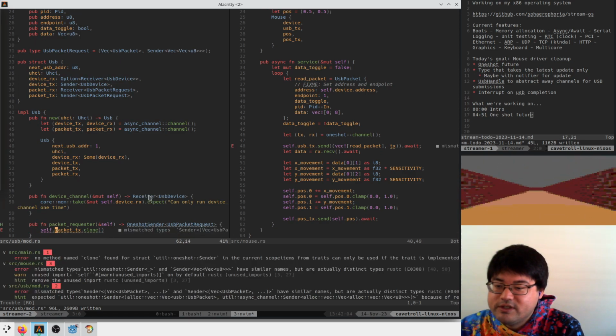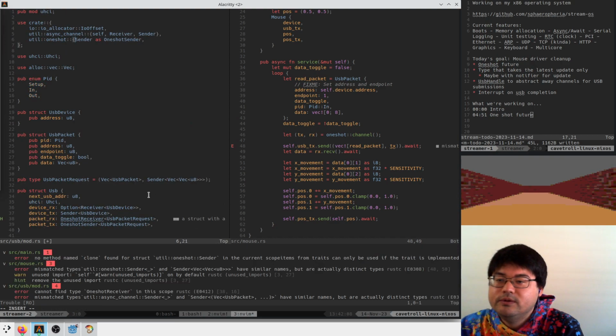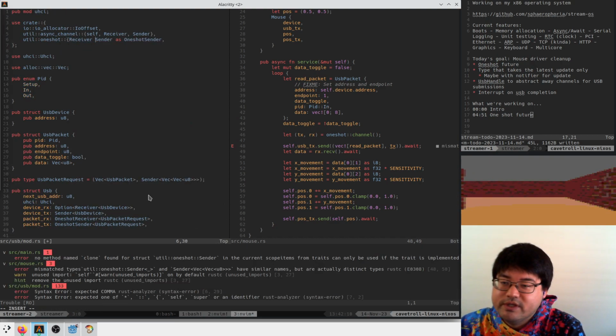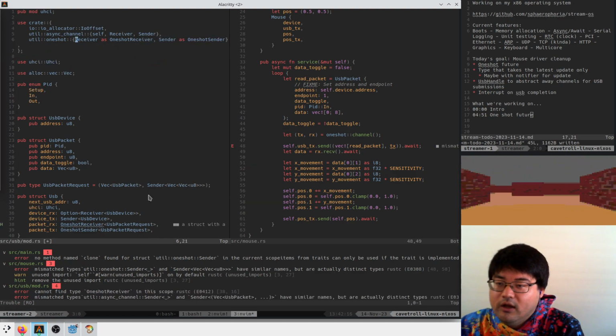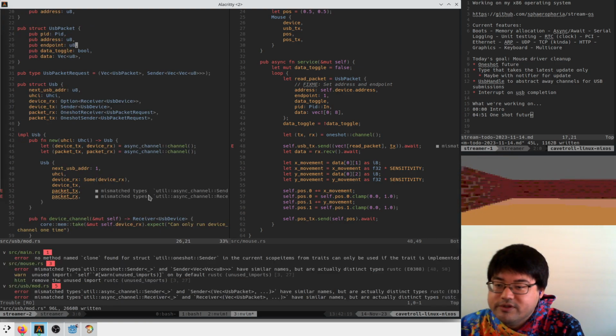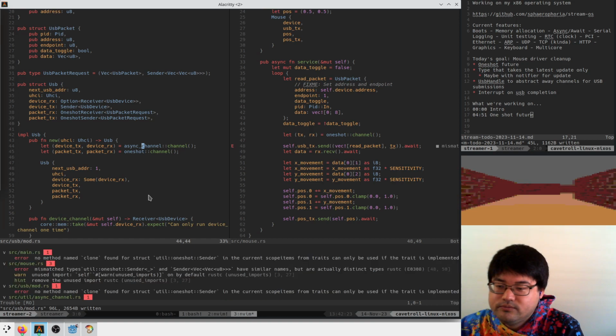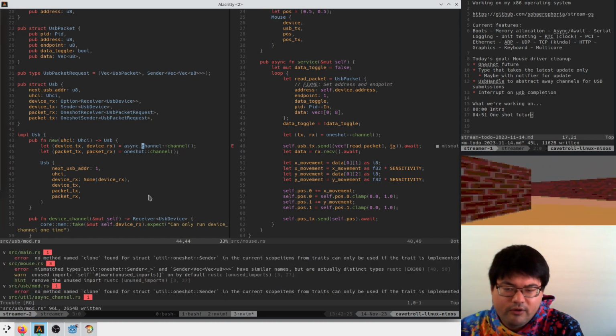So now packet TX. These need to be OneshotReceivers and OneshotSenders. So we'll say Receiver as OneshotReceiver. And I think we're almost there. Now we just need this to be one-shot. This doesn't seem right.